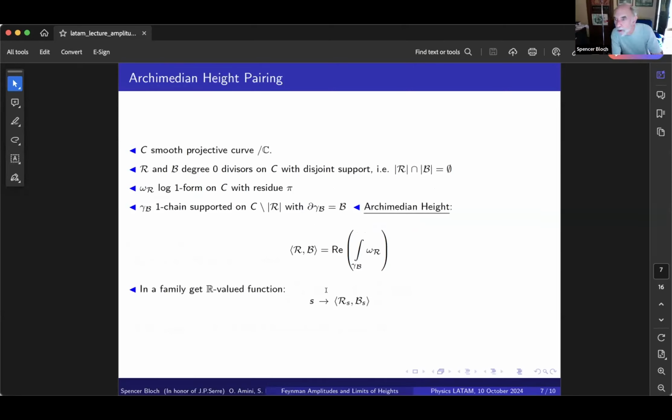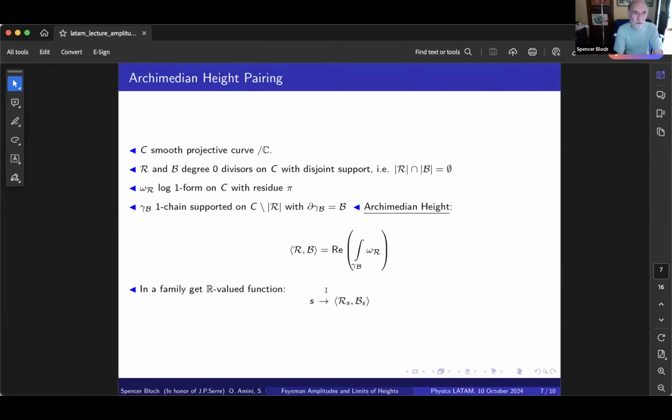Which one is it here? Is gamma just a path? You had a gamma of alpha somehow. Is it the gamma that is the one chain? Yes, there are two things. There's a one chain which is gamma. So gamma is a path. And the boundary of this path, that is the endpoints, is the zero cycle script B. That's by definition. That's what gamma is.